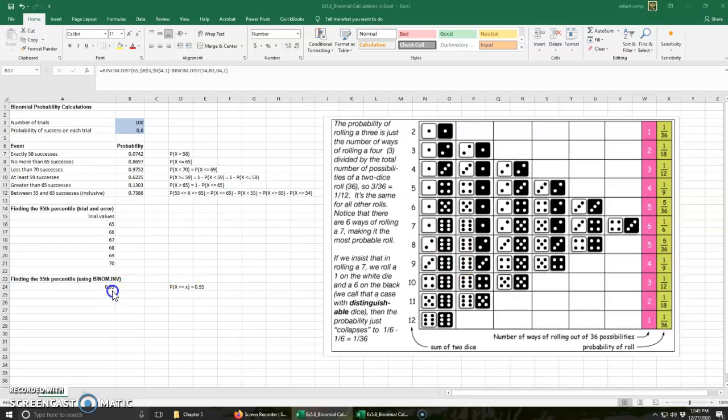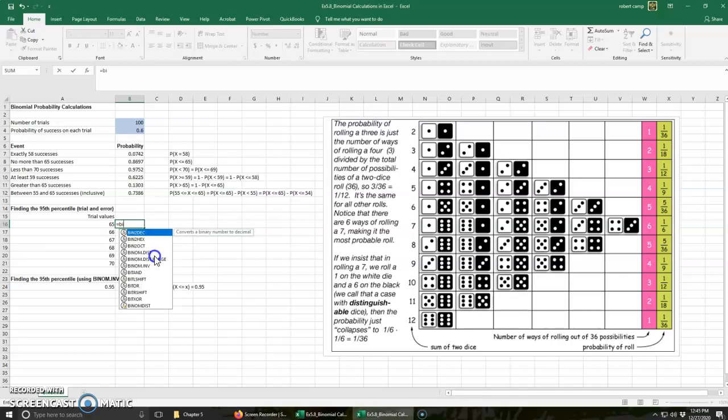Okay, so let's go and find the 95th percentile. We're going to trial and error it because we are going to use our binomial distribution and try to find out what's going on. So, binomial distribution. You're probably sitting there going, but we have an easier way of doing this. This is true, but we'll get to that. So the number that we're going to be looking for is, okay, what's the chance that I got 65? Why am I doing it this way, by the way? Because I know from up here, 65 is 86%, 70 is 97%, so that 95th percentile's got to be in between the two of those.